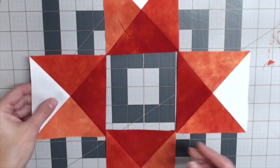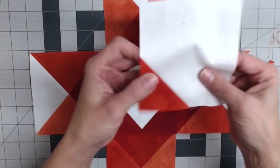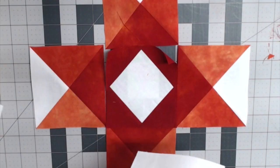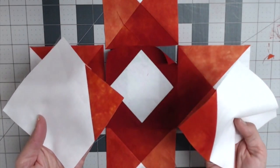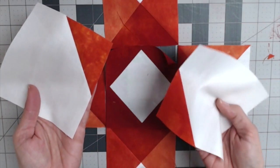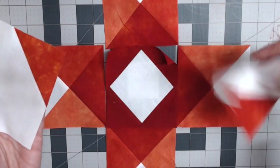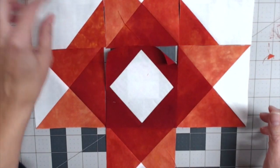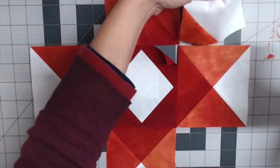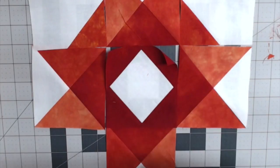Okay. All right, and I'm just going to square those right here. And then our snowball corners. Now, because they are done with 2 different colors, there is a number 4, which is going to be your lighter one, and the number 3, which is the darker. The number 3 is going to go in the upper right, and the number 4 is going to go in the upper left. If you swap them, it's not that big of a deal. It's really not. You would just then rotate your block around, and everything will match up just fine.